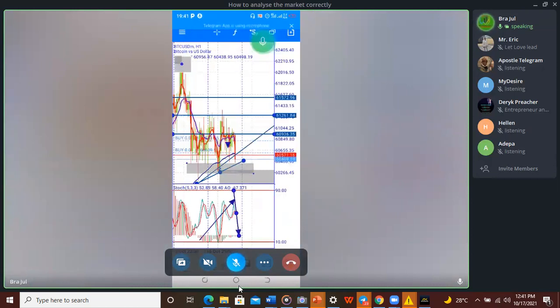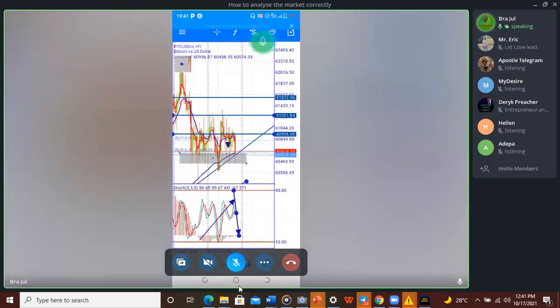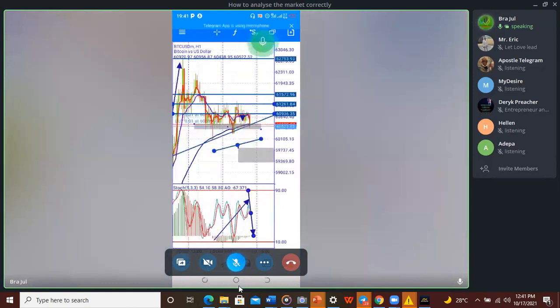You can see from here to here, there have been a lot of rejections severally in this particular zone. So it's likely, there's a stronger confirmation that this may also respect it if possible, but it's not a reality until we see what happens on that particular line.